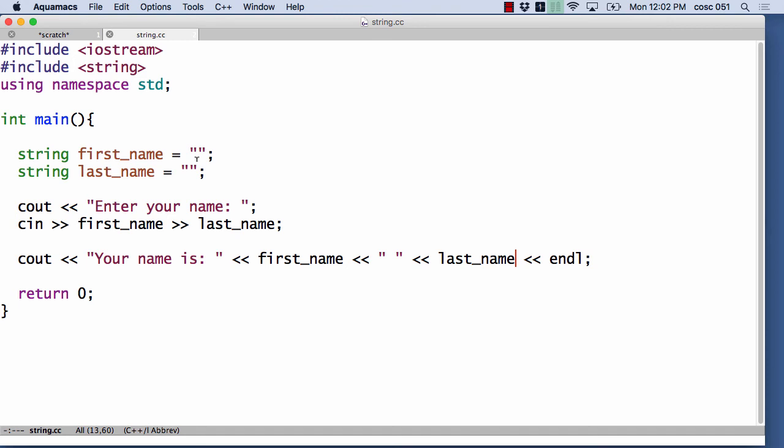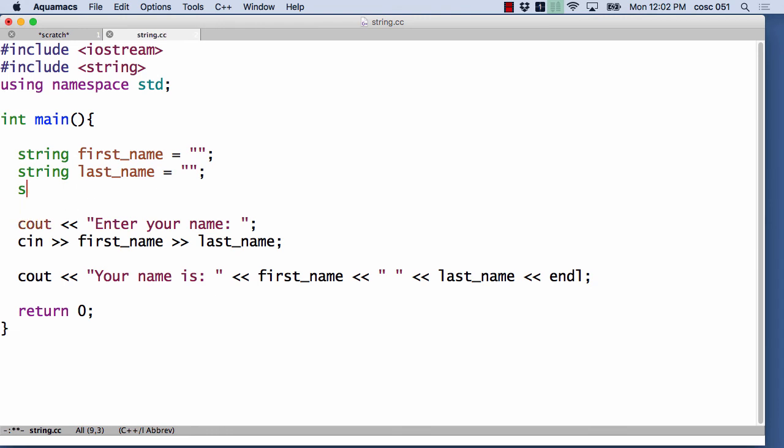What we would like is some way that we can input something that ignores spaces. Do you see the problem? You can use cin as long as whatever is separated by spaces. But if you're trying to capture everything at once, you need something a little different. All right? So here's what we're going to do. We're going to replace this stuff like this. We're going to do string full name.